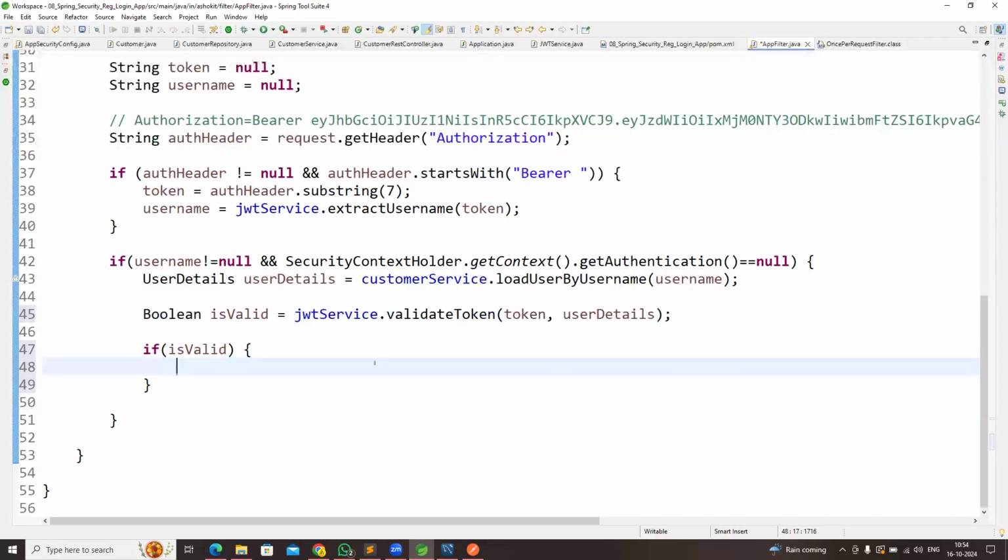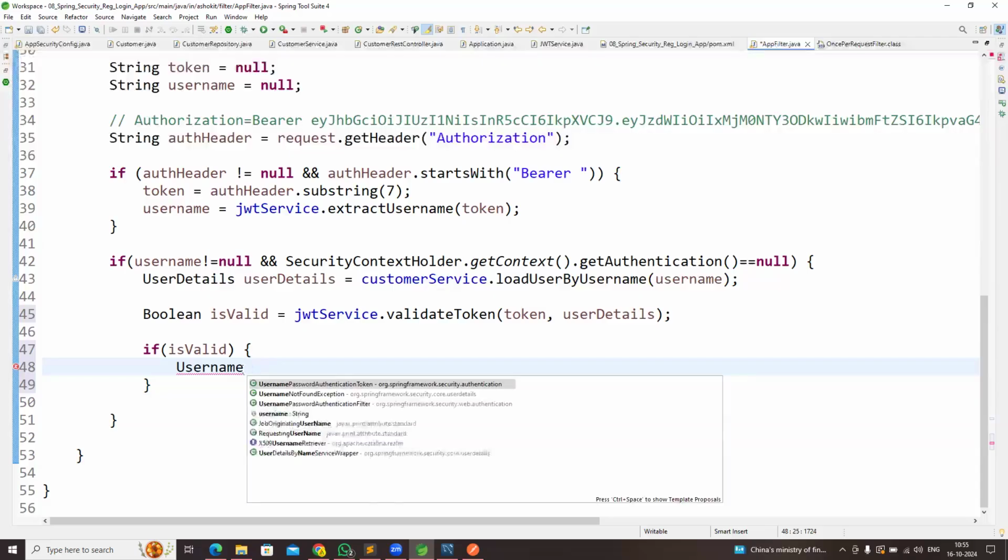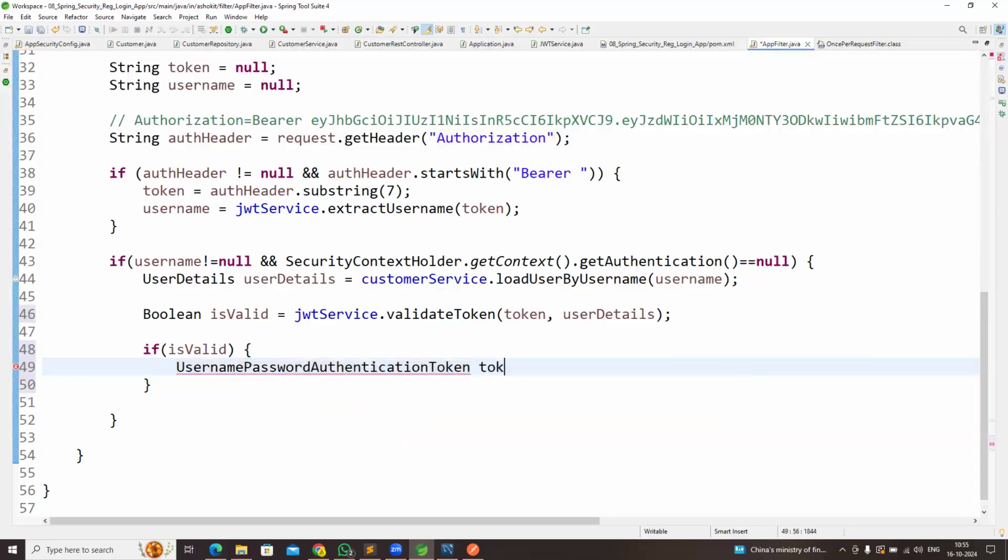If the token is valid, then whatever user details object is available, we are going to create one username password authentication token. This is the auth token we need to prepare. How did we create it for the login? In the same way we are creating one auth token.